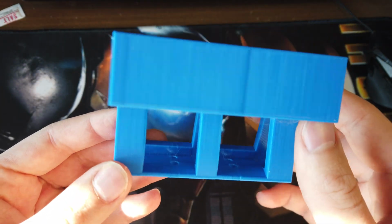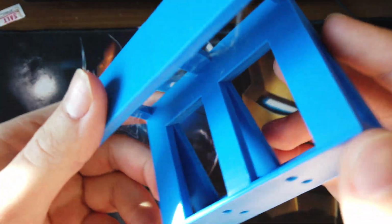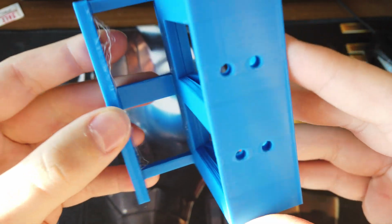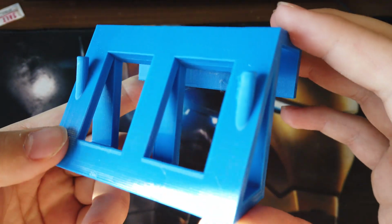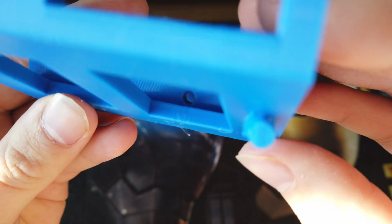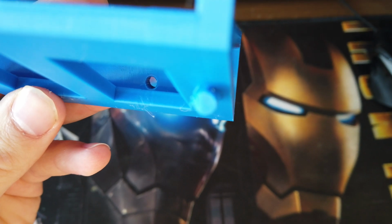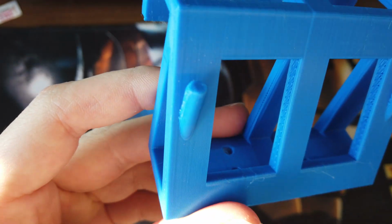So here we have the finished part. There's a little bit of artifacting right there just from where the print is, but other than that, looks pretty good. I mean, there's some stringing. That's just, you know, temperature and retraction, all that. I don't really care about that sort of stuff. These little knobs printed pretty well. I mean, there's some droop there, but other than that, they printed perfectly, and I don't really care about that either. I'll just nip it off with a pair of pliers or something.